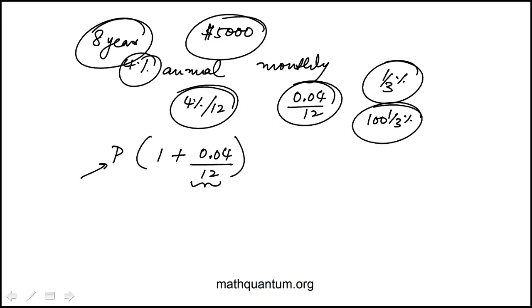Now in one year you'll be doing it 12 times, but we're going to do it eight years. So the number of monthly increments would be 12 times 8, which is 96. We want this result to equal 5,000 and we need to back calculate P. So this is where you're going to use the calculator.